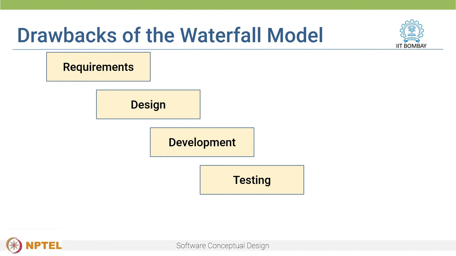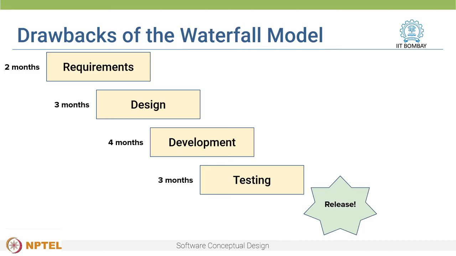What are the drawbacks of this waterfall model? Let's say you are coming up with a software system. You have gathered the requirements and let's say it took you two months to do that. After that, you came up with the design which took around three months for your team. Now that you have the requirements and the design, you start developing the system — you write code for it and this takes around four months. Once the system is developed, you rigorously test it, identify bugs and defects and fix them. This can take around three months. Now finally, your software is set for release and you give it to your clients.